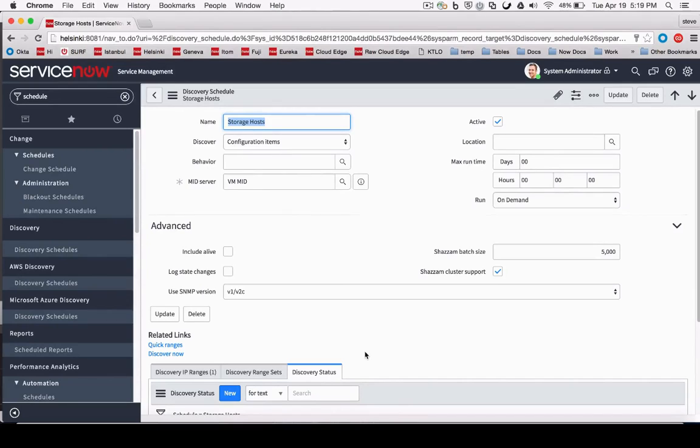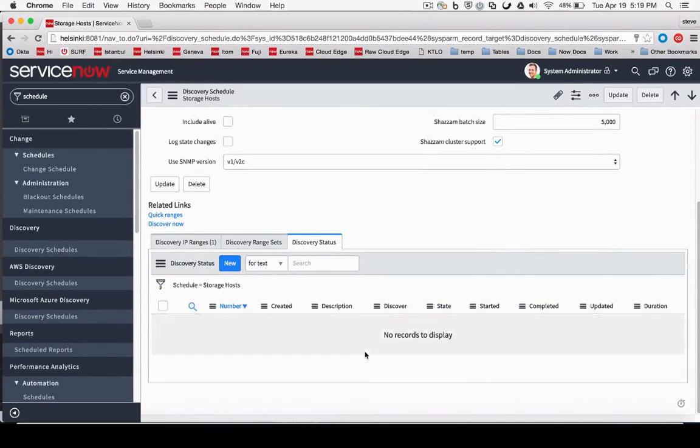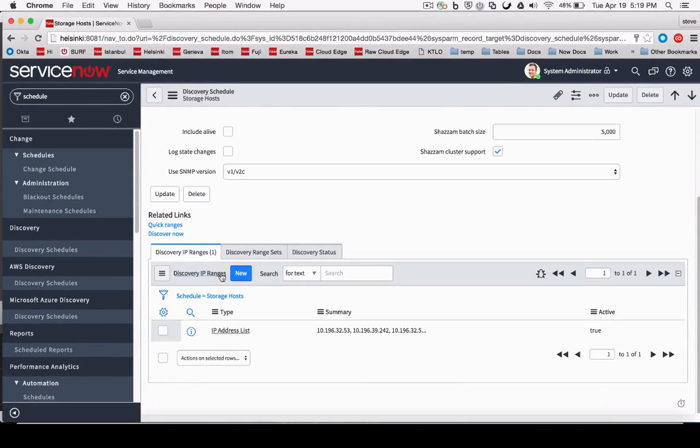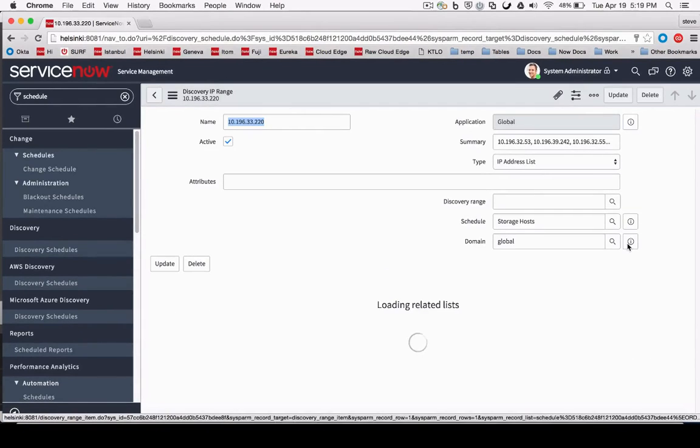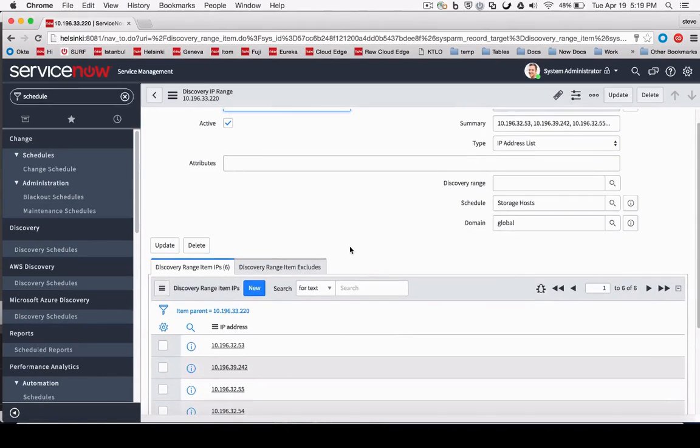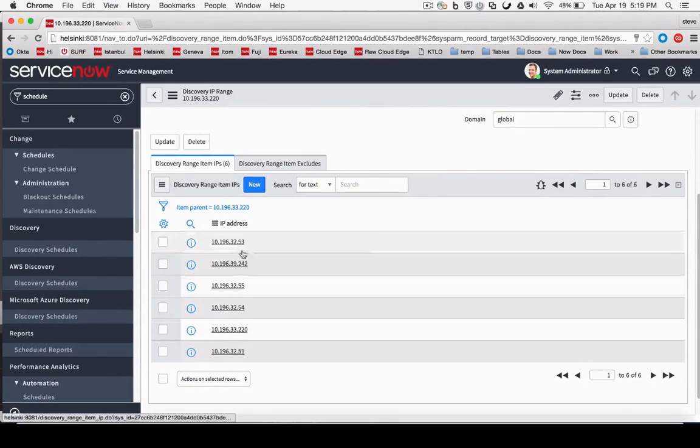And these storage hosts, I believe, are Windows machines as well. We have some Linux machines, some Windows machines. We actually have an ESX server that's a VMware server. So we have a whole collection of everything. And here are the targets. These are all individual host servers, and as we mentioned, we have a wide array of them. So we're going to run discovery on this, and then we'll take a look at what we have.